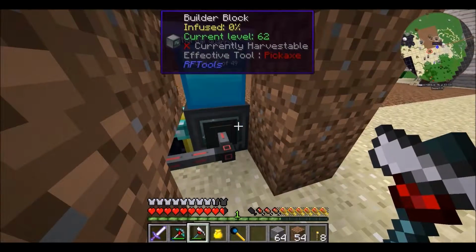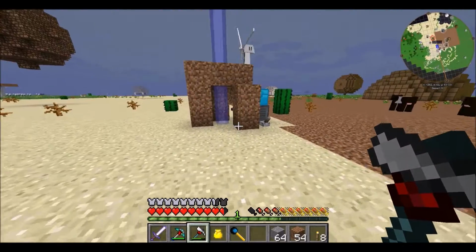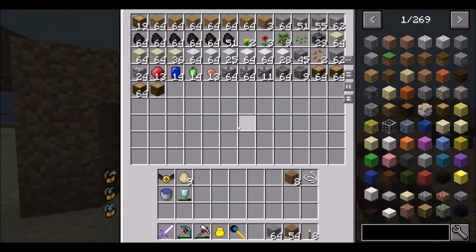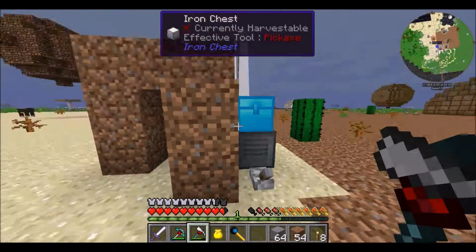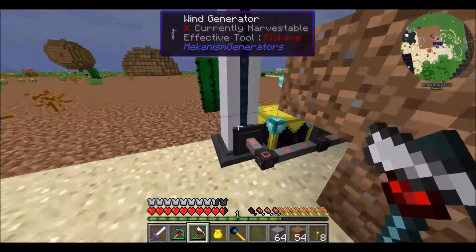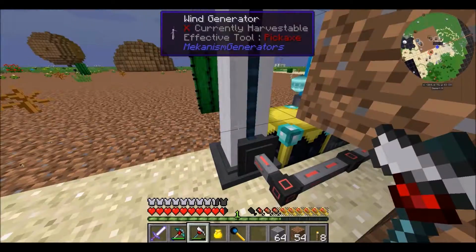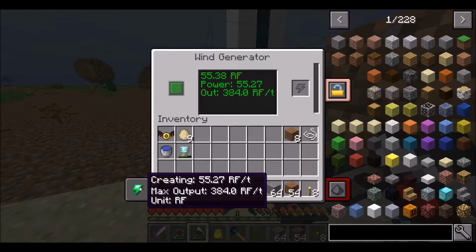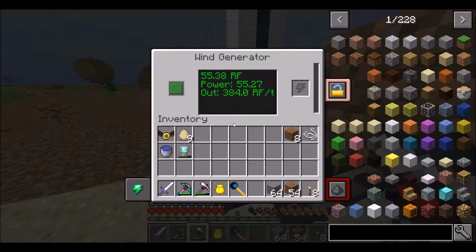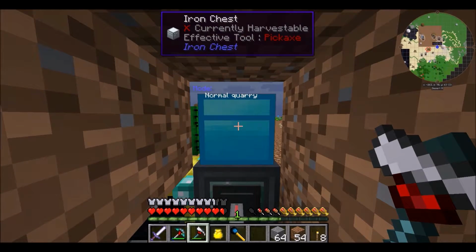Alright, let's set up a... Oh, I already did, didn't I? Yeah, there it goes. Okay, cool. Alright, so we got that. I think we're just going to go ahead and let that run. It's going to cruise through the power that it's got here. And then it's just going to run. Now, these wind turbines are so OP, by the way. Because it's producing 138, 39 joules. I thought it was supposed to be RF. There we go. So we're getting about 55 RF a tick. Which is... Wow, is it already done?